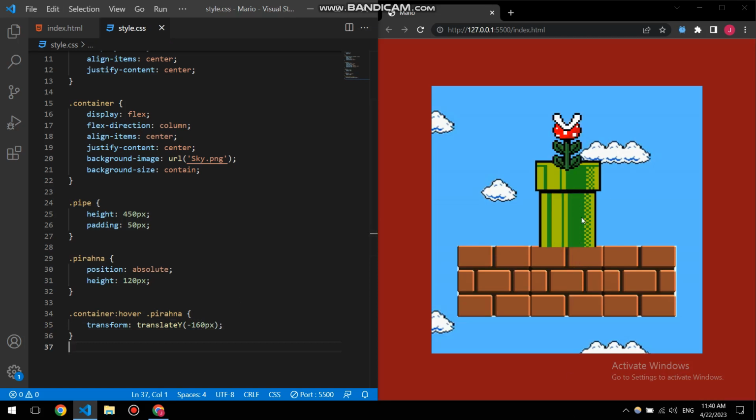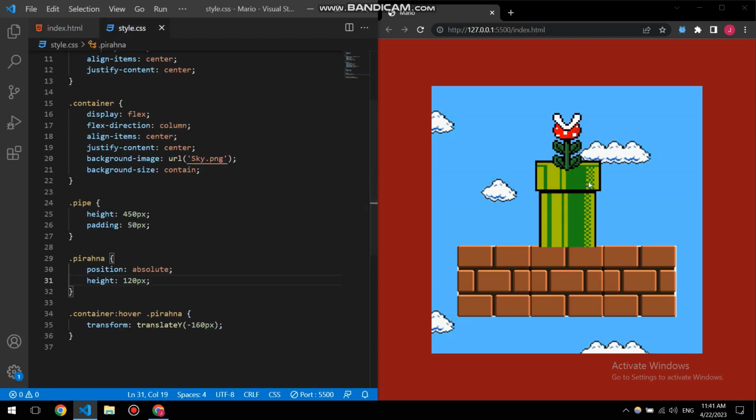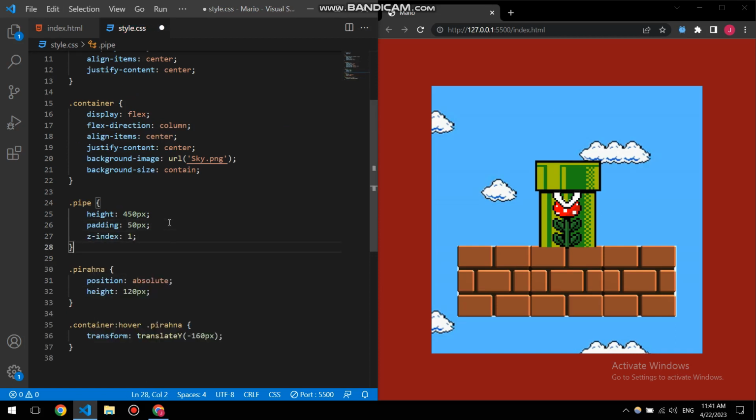There we go. Now whenever I hover it will go up, but it's not inside, it's actually outside because I specified the piranha plant before the pipe. So we can fix that by giving the pipe a z index of 1. So it basically works like a paper on top of a paper.